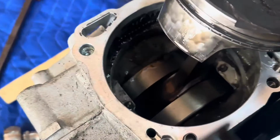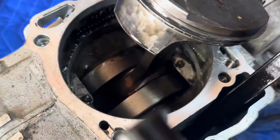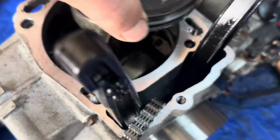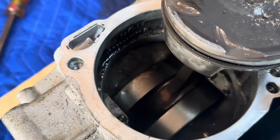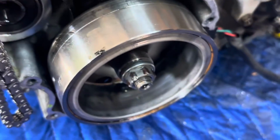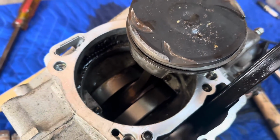So if you look down in here, you can see where the rod connects to the crank, and when I'm doing that, you see the whole crank is turning. It's not free on the rod journal, so we got to pull it the rest of the way down still, which we can't do until we get that puller, and then we're most likely gonna have to put a new crank in it and rod.